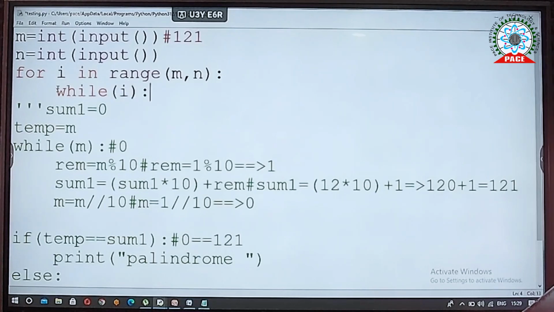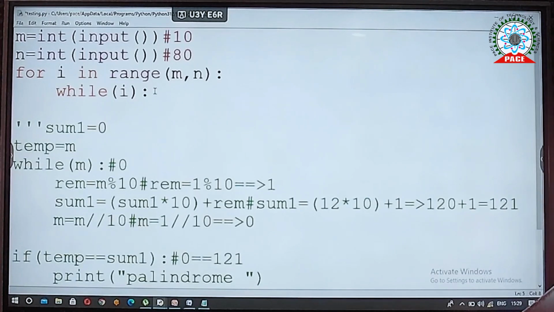Suppose m holds the value 10 and n holds the value 80. The i variable holds the m value, which is nothing but 10.